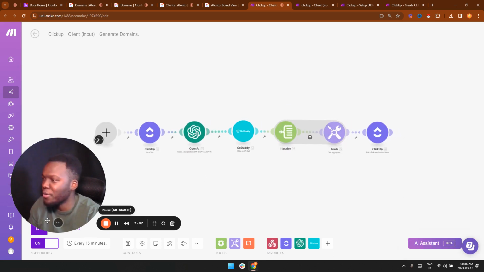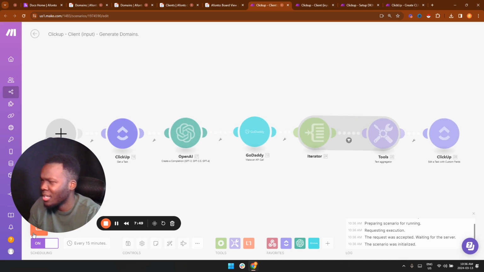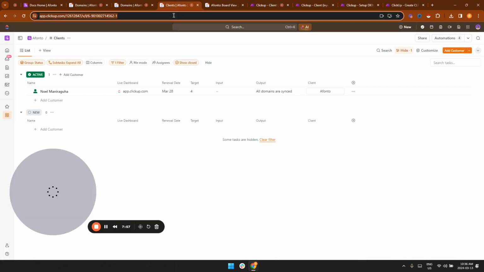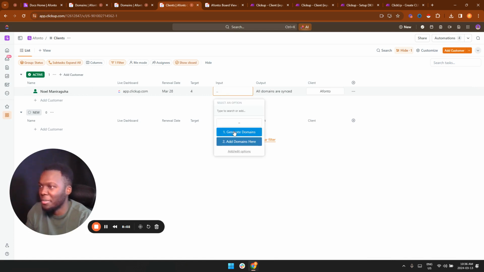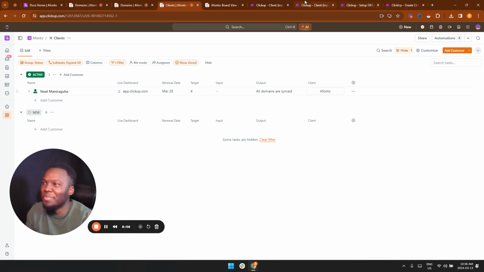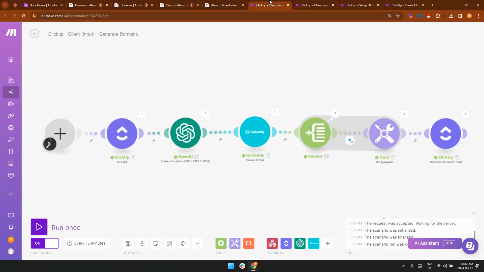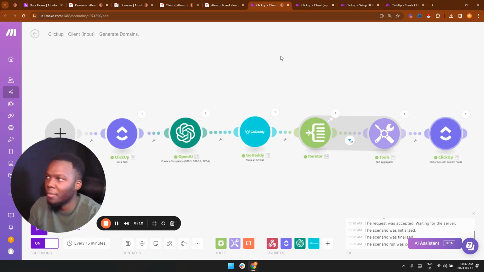The only thing I've removed is the webhook, which I'm realizing I didn't even need to do because I already have it set up. All I needed to do for the automations is just click this input and then generate domains. But that's beside the point. Where is that thing? I have so many tabs. So there you go. It worked.